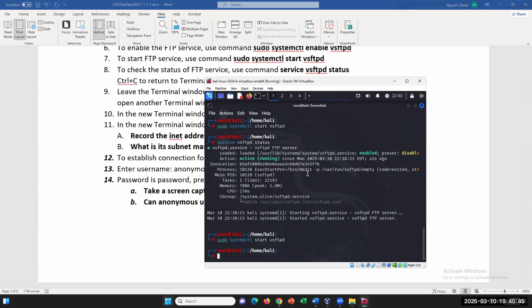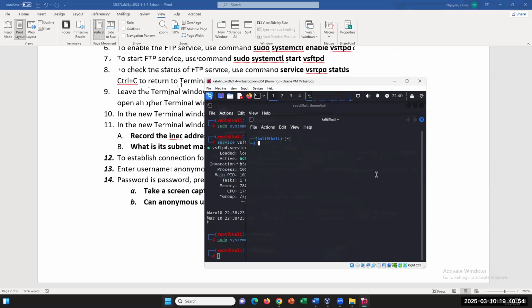Make sure that you see who you are logged in as, right? If you're Kali, you want to be in root, okay? So if you open up another terminal here, you need to do sudo su again, right? And then I type in the password and you're back in as root.